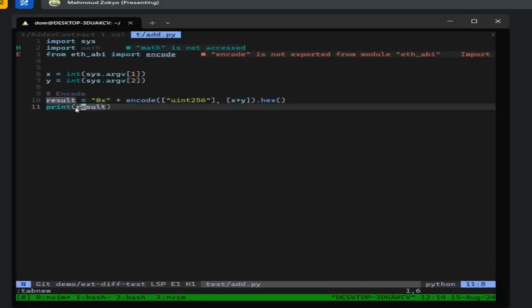So in the end, you print that result to the terminal, because what you print is not for yourself, but you're actually printing it for the FFI to read for the Solidity test, because this is the output that the result is going to pick up.